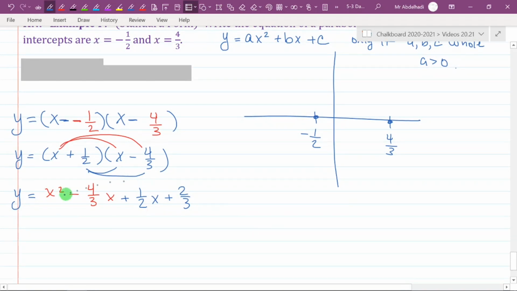So you have a bunch of fractions, and a trick for getting rid of fractions is to find the least common multiple of all the denominators and multiply by that. So what's the denominator on this first term? Well, it's 1. There's nothing here, so it's a 1. And this is a 3, and that's a 2, and that's a 3. What's a number that 3 and 2 both go into evenly? The smallest number they both go into evenly is 6.